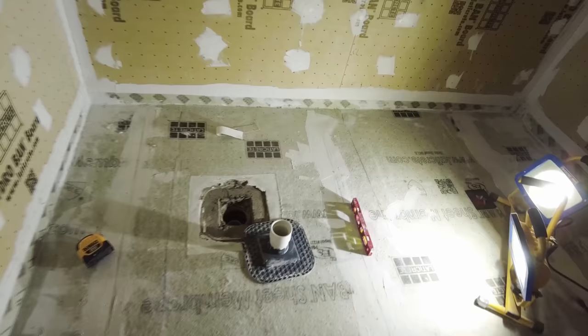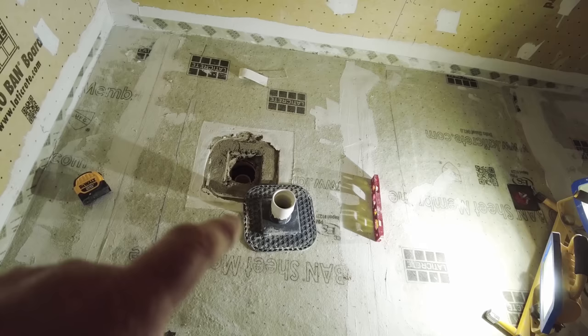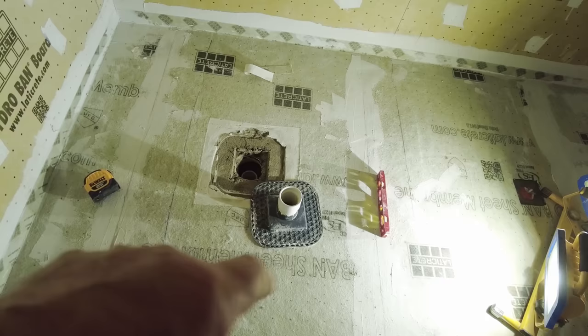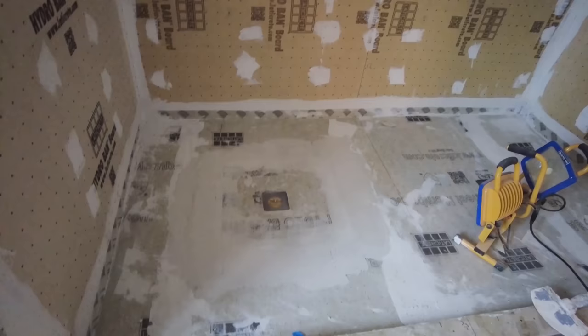So what happened was, he was boxing in the drain, and after I left, he pushed up on the bonding flange and made it pucker up. So now I had to cut out the drain, use an inside pipe cutter, put a coupler on it, cut out some membrane, and now I'm going to have to reset it, and then I'm going to put a big patch of sheet membrane over this, and then it's going to have to be flood tested tomorrow because it can't be flood tested today. So I'll show you the end result. Okay, all patched, let it dry overnight, tomorrow flood test.